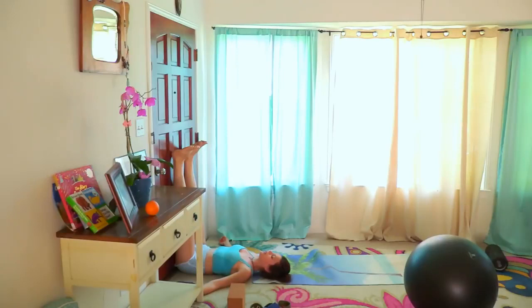Close your eyes and again, come back to that central axis of the body and feel, is there a difference between the left and the right? Here you will feel it even more because you are having both of your hips equal distance from the wall, so now they are even. And if one is lifted or a little higher, which happens all the time for us when we're doing repetitive things in life, you will feel it here.